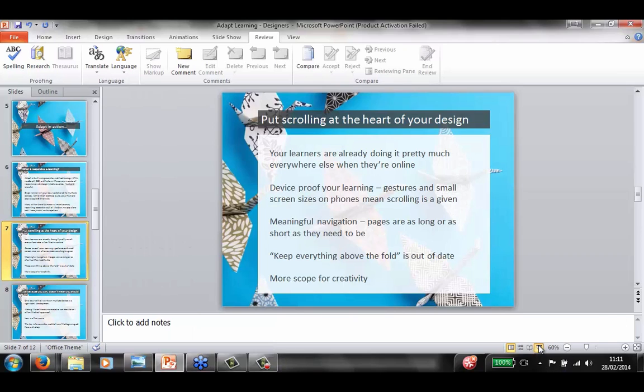There's also more scope for creativity with scrolling page layouts. You've got a lot more real estate to play with. You can weave in your client's branding far more. You can take learners on journeys. Rather than having pictures in boxes, a paragraph of text accompanied by a bit of wallpaper to the right, you can now use the entire page to weave in the whole visual treatment. I'll come on to talk about how you can plan for that in a little more detail shortly.